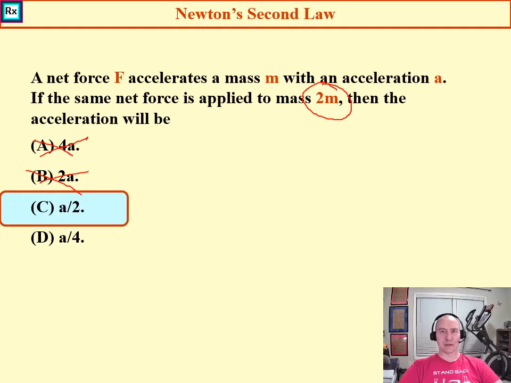All right, so net force equals mass times acceleration. With twice the mass, that would give me half the acceleration. All right, so again, twice the mass. As the mass doubles, the acceleration would be half, and that would give me the same value on this side, the same value for the net force.